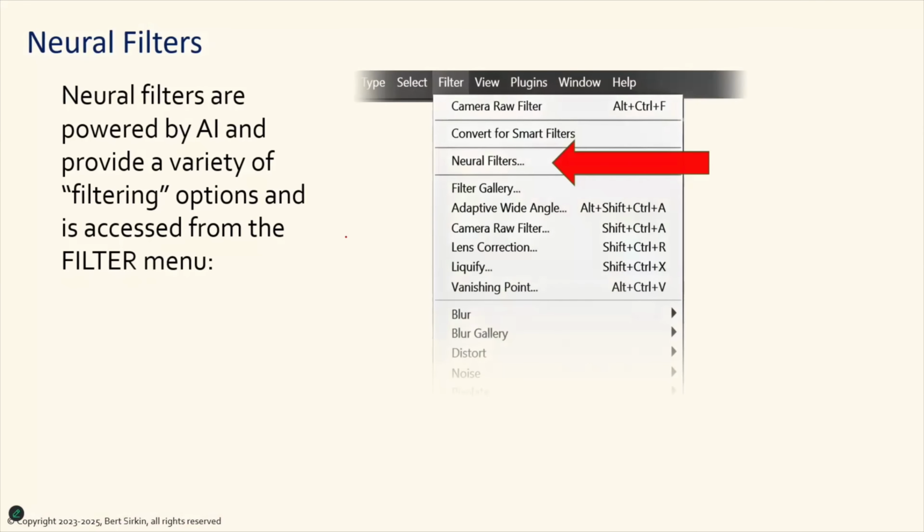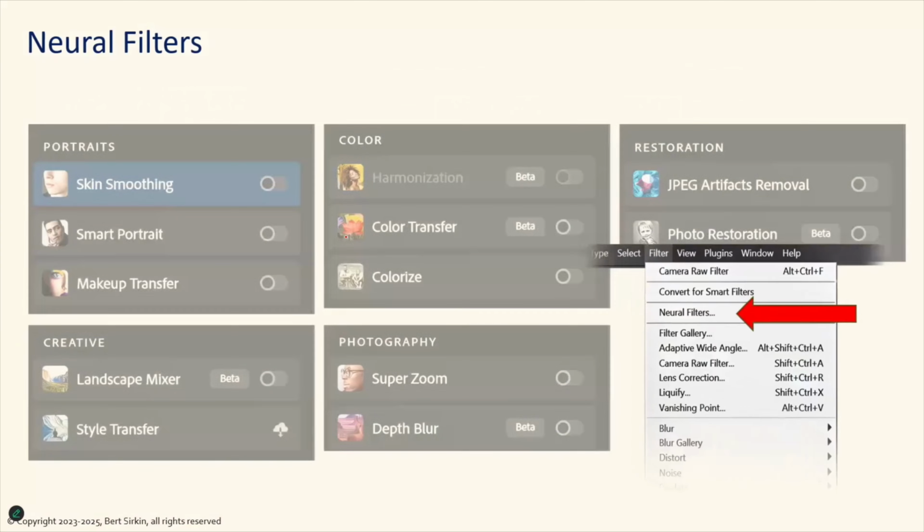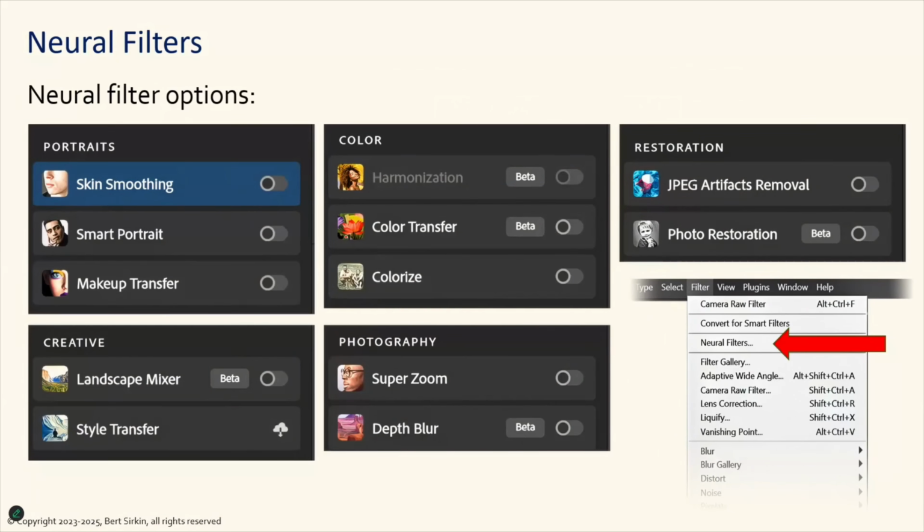So they're basically AI filters, and they're accessed from the filter menu. So you can see where neural filters is in the filter menu. And basically, these are all of the neural filters that are available. And you notice that some of them have the word beta next to it, and some don't.